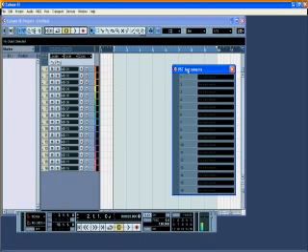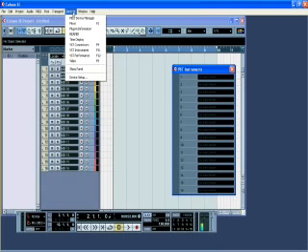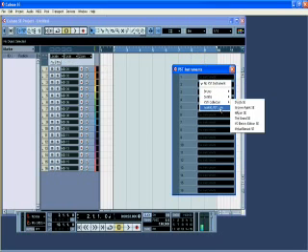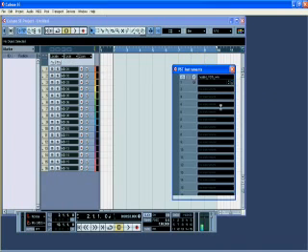The next thing we need to do is to make sure the VST Instruments panel is displayed. You can do this by going to the menu, selecting Devices, VST Instruments. As you can see, it's already displayed here. We're going to create an instance of the noatikl VSTi like so.